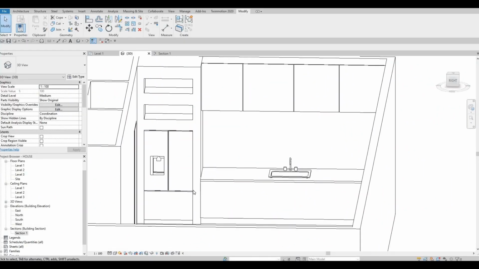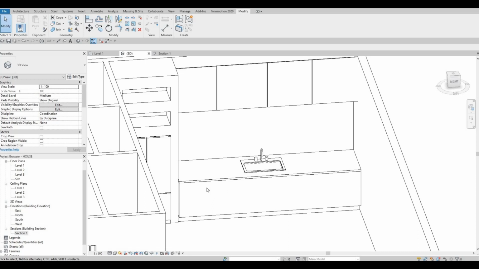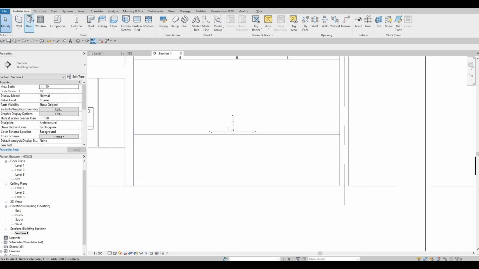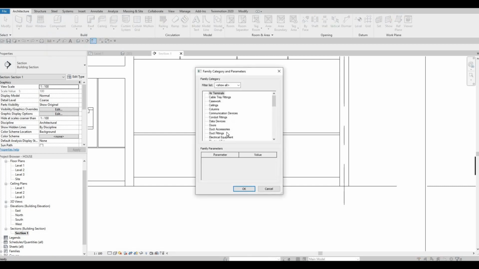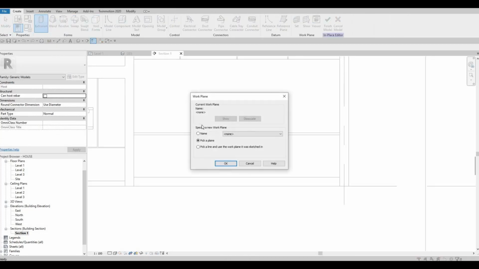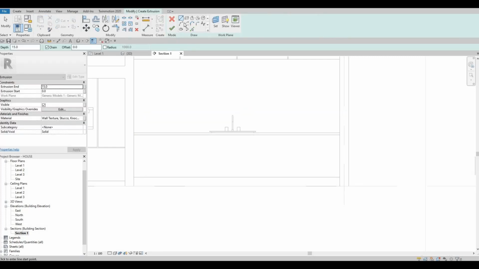So in the previous video, we started creating the kitchen. Now we're going to continue working on this, and then we're going to add the base cabinet as well. So let's continue that by going to section, and then here we're going to use model in place again under architecture, and this will be another generic model, and then click extrusion. We will need to pick a plane, which is this one, and then similar to what we did, we just need to create this.